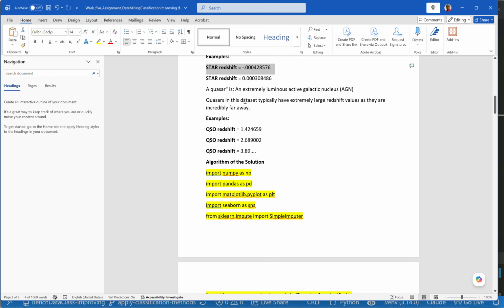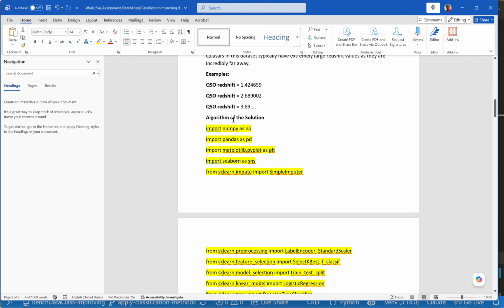We can say that QSOs typically have an extremely large redshift value, as they are incredibly far away. I'm talking about the galaxy, it's like our solar system where we have the stars, all the objects that are around us.